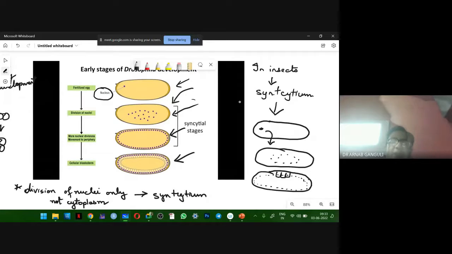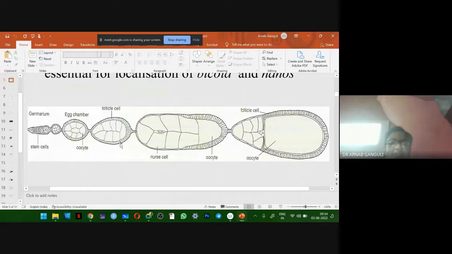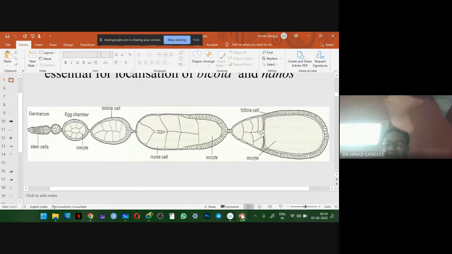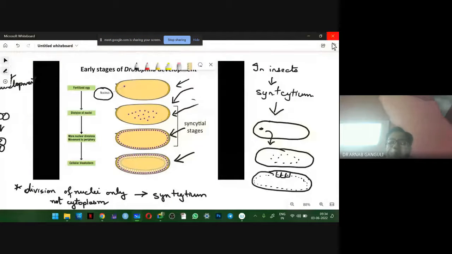So you have this single egg. Like I said, the nucleus divides many times, it goes to the periphery, and you have the cellular blastoderm formed, which are basically the follicular cells which you had seen in this picture over here, the follicle cells which are forming over here. And this is a mature egg. This is the egg which you will see deposited by cockroaches, but it happens the same for Drosophila also, all insects. Now, let us, I'll close this and we will go to the main study.